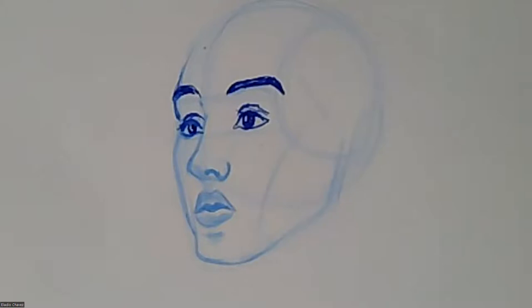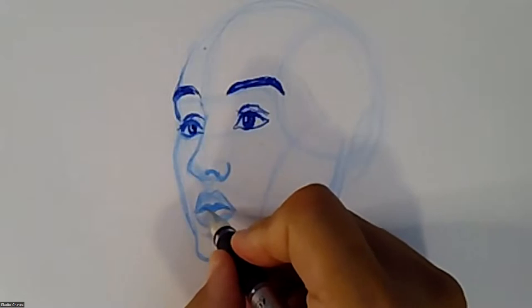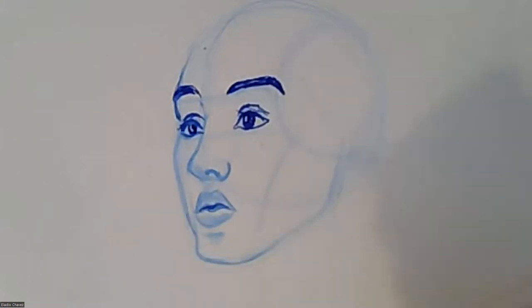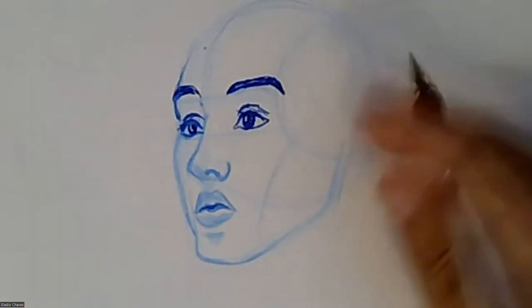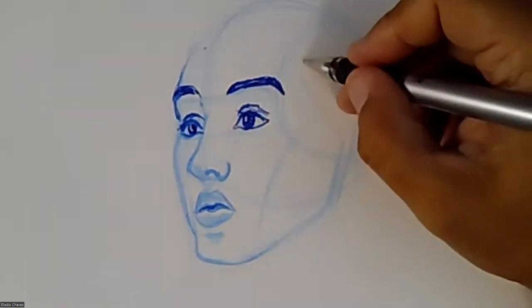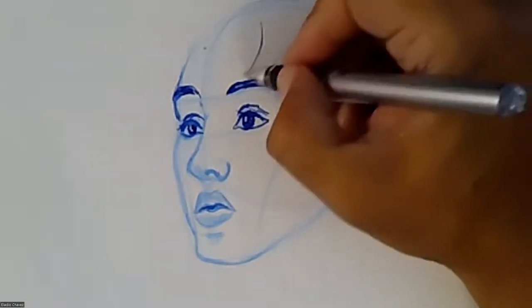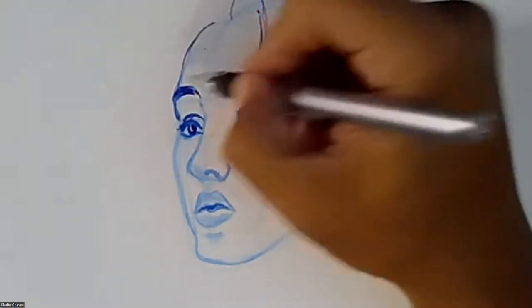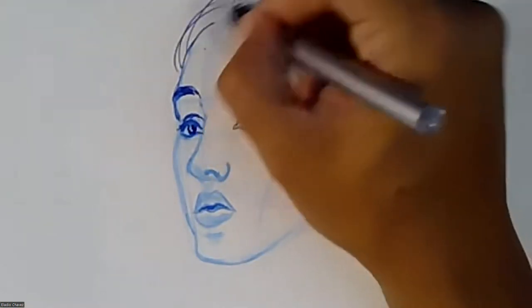It's 9:02. Definitely our last drawing for the night. Here we go. I can get this pen, and actually, there's a little bit of a gap between the lips. All right, so I've got my spacing, this space right in here. Remember that little almost diamond shape in the hair? There's a little bit of hair right up there on the forehead, and then the hair kind of coming over it.